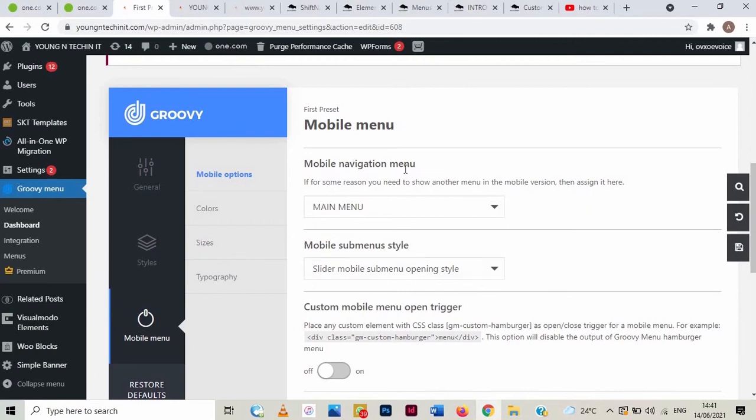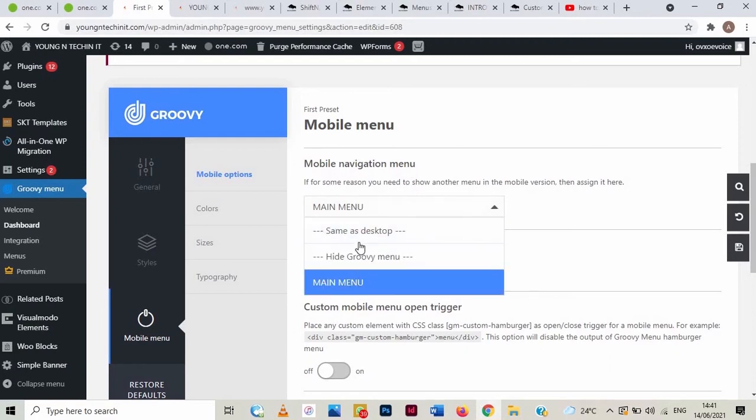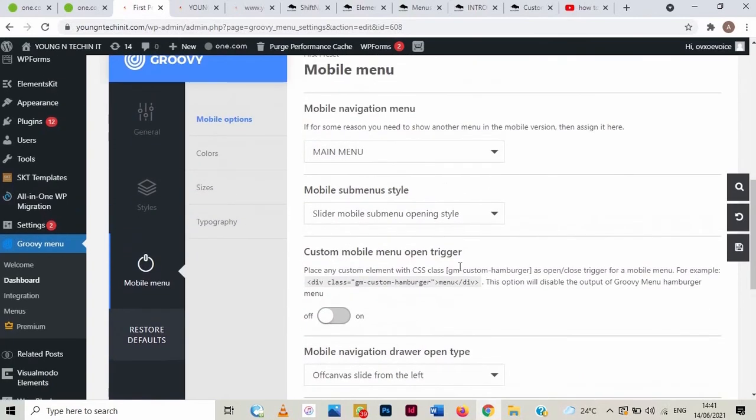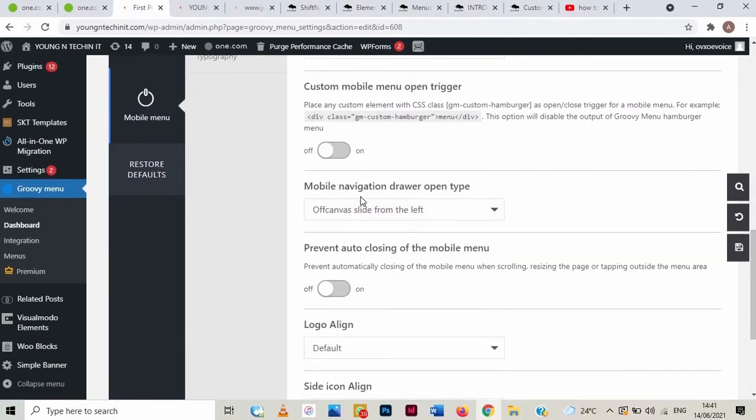So for the mobile navigation menu, make sure you put this in your main menu. Then let's go down to mobile navigation drawer, open type. This basically talks about where you want the navigation to come from.